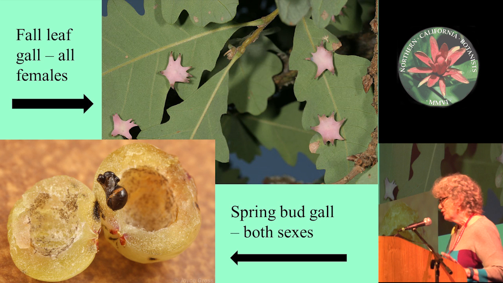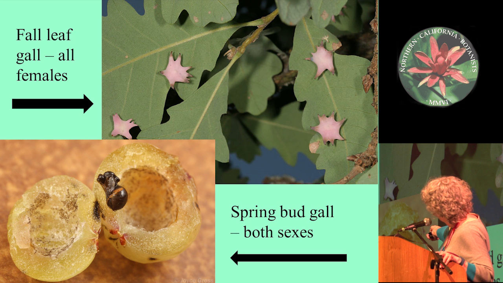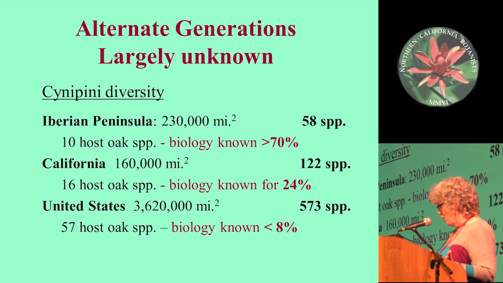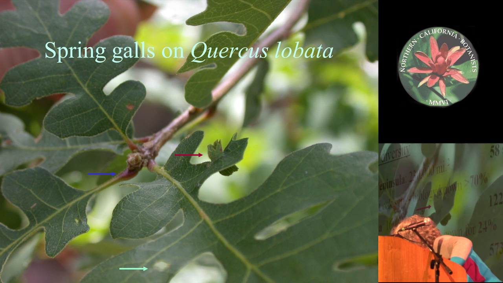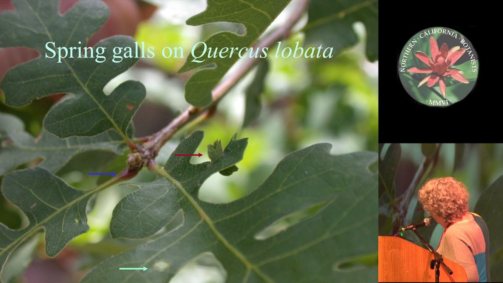Notice this female will not be exactly the same as the females that come out of this gall — she's slightly morphologically different; she's a different generation. This is a plea for more research. In Europe, we know galls a lot better — they have more people and better funding. In California we don't. We have more trees and more species, but we don't know them. Here are a few we don't know: three different species of spring galls all in one photograph. This gall goes on both sides of the leaves — a rosette. Here we have a swollen petiole. And finally, a blister gall. We don't know the species names or the matcher generation.